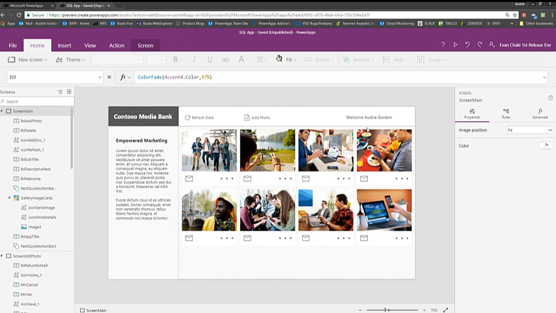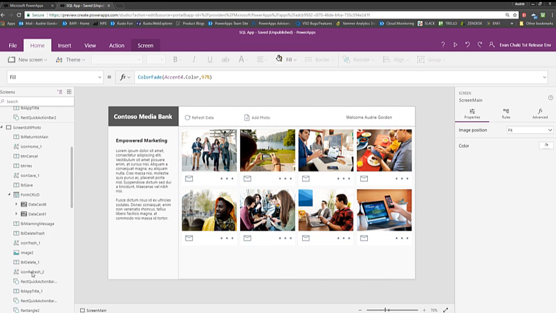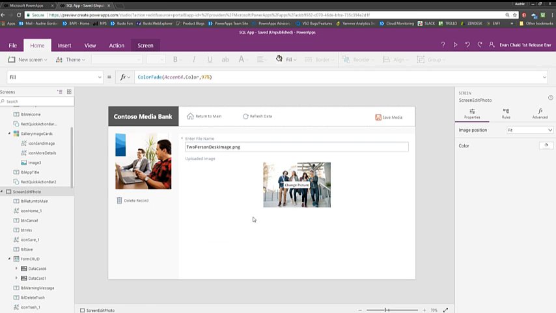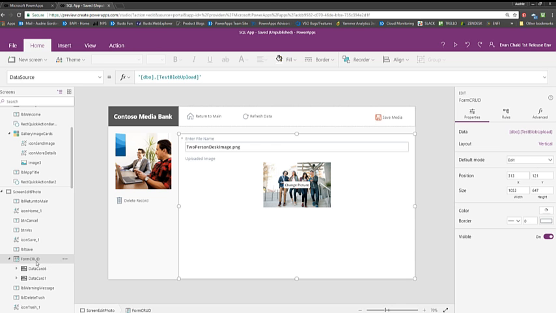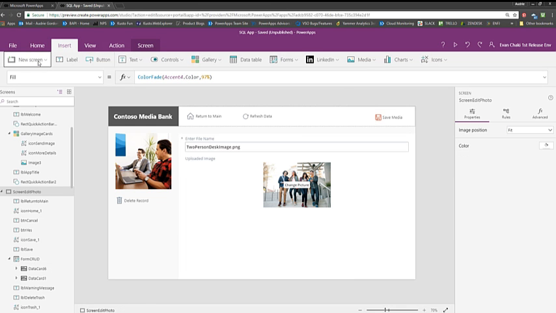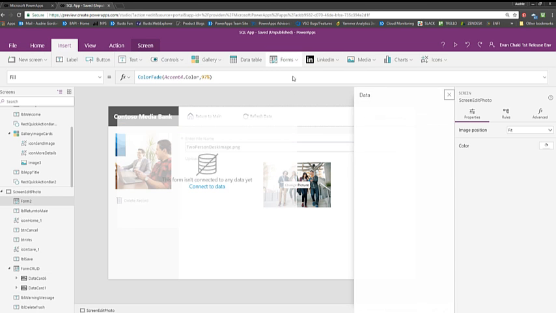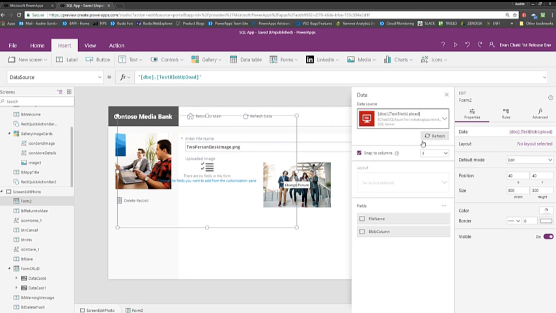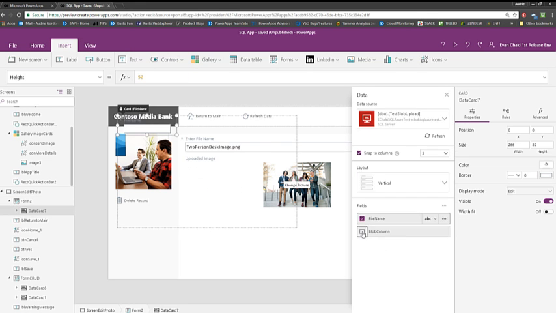So the first thing I wanted to show you is the whole edit form situation. So I'm going to go to the edit photo page and click on the form control. So this is just the form control. I just want to show you, if I click here and put an edit form on this screen and then connect it to that database, there's really nothing I have to do except click these 2 fields to get exactly what we were just doing to work.